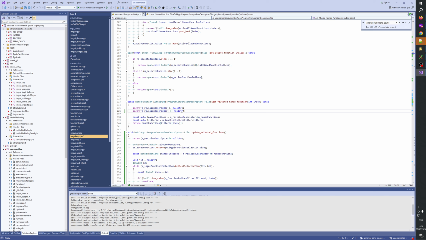Can probably also check here. Name functions builds.